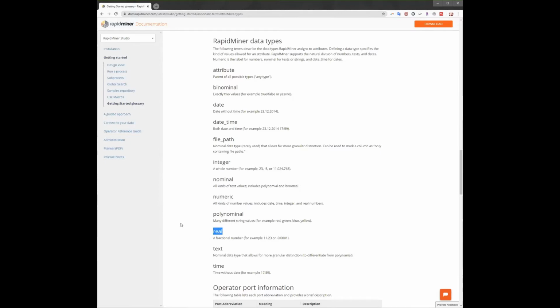Integer and real are the two most popular ones for numbers, which is just the integer without decimal, or for fractional numbers. And for categorical data, we usually see the types ending with nominal: binomial, nominal, and polynomial. Those are the three we usually use for categorical data. And then they also provide others like date, time, and text data. So that is what you can see from RapidMiner.